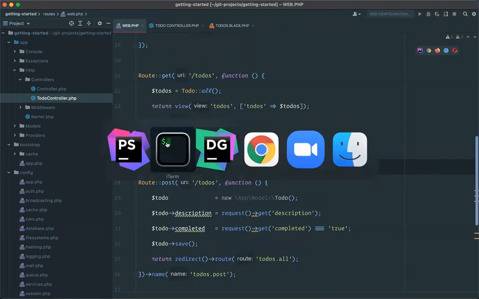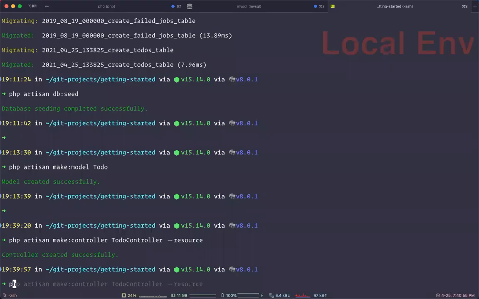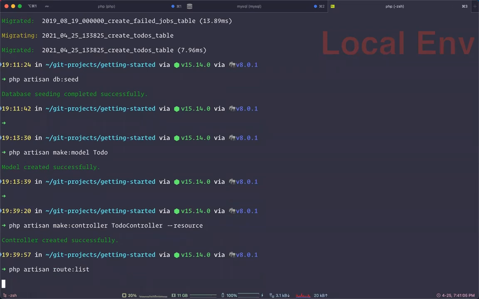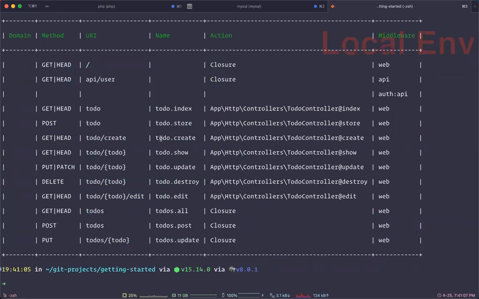So we can see the routes here with artisan route list. This method is very handy. This php artisan route list will give you the list of functions which are linked to your application.